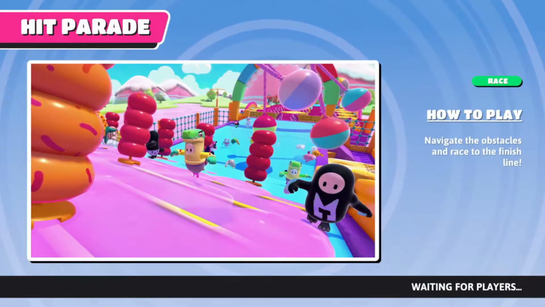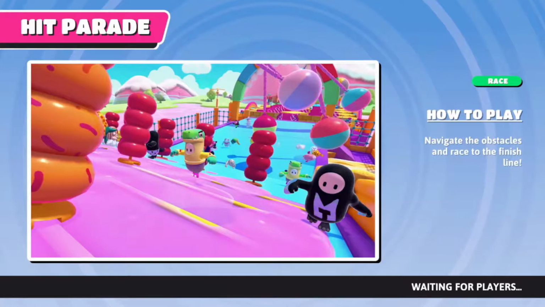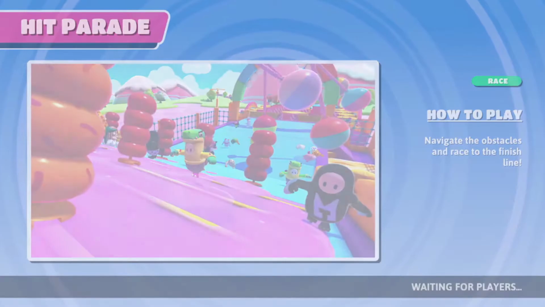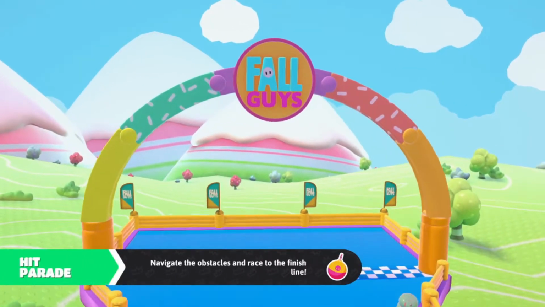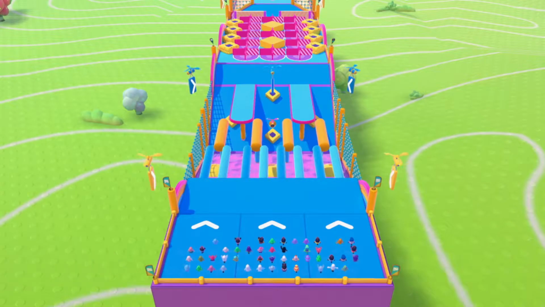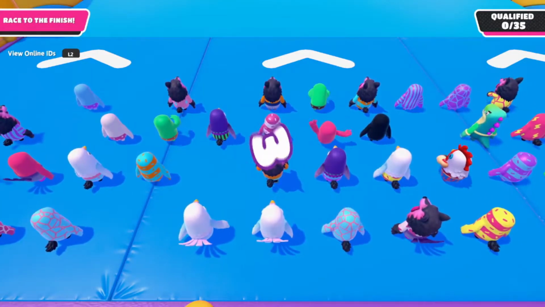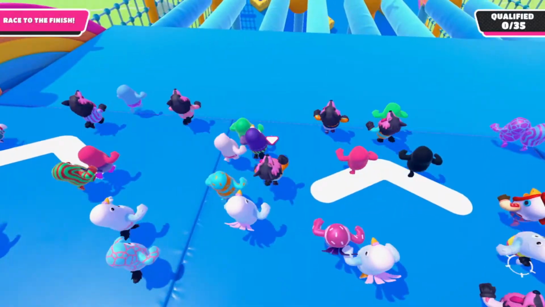Hit parade. Navigate the obstacles and race to the finish line. Bro, is that really gonna give me the details? I mean, I'm always up for the challenge, but oh, here we go. So it's just a race, okay. Oh well, that's not 60 of us, but oh, there I am. Wait, did you even tell me how to play? Oh, I can jump. Okay.